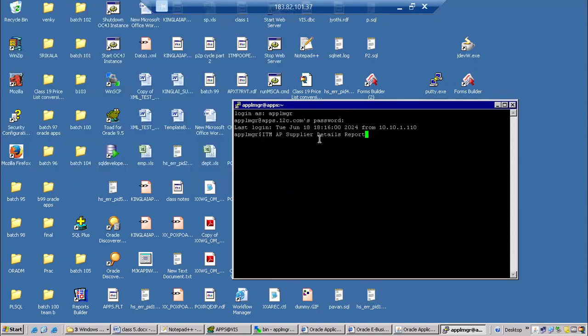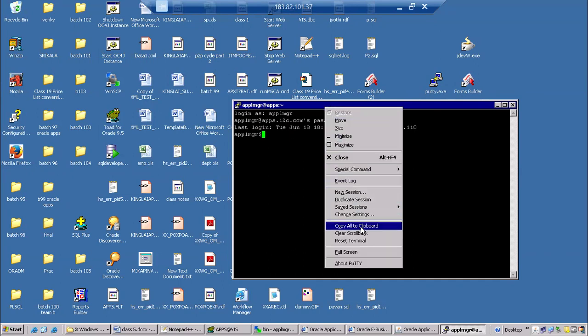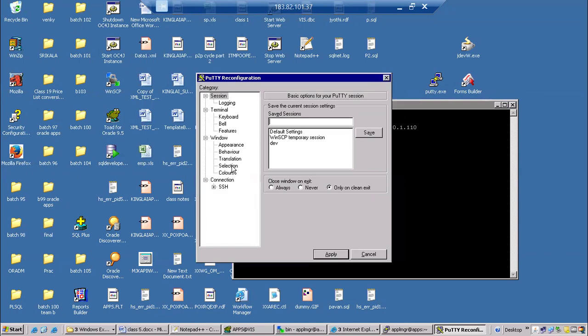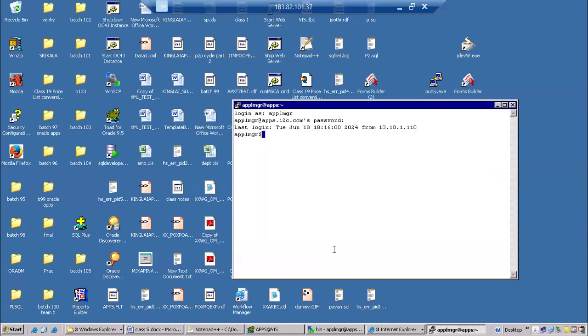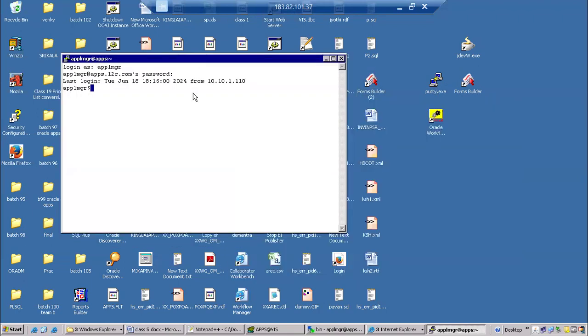So you can change the GUI color. Let me change the color of it. I think it's better, right? Compared to the background. Okay.